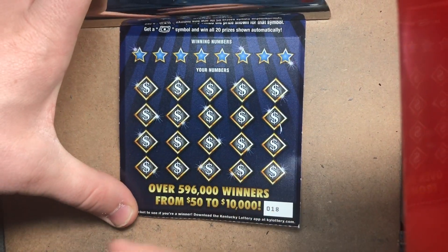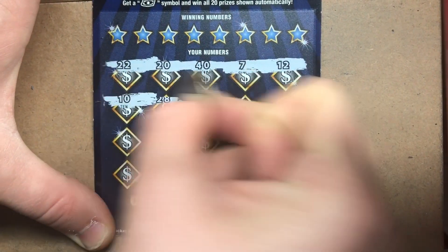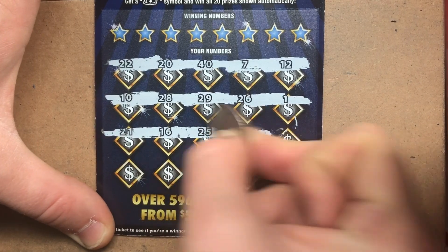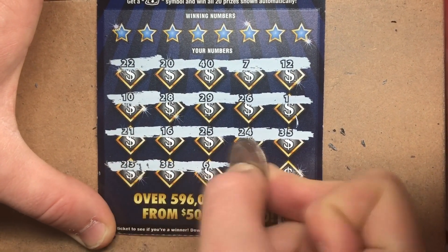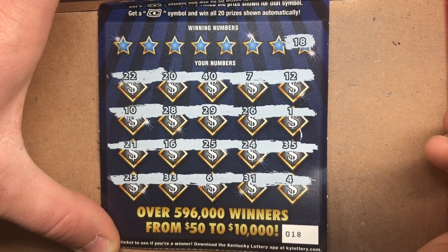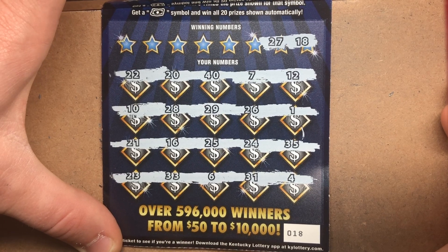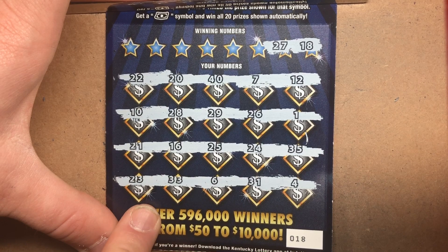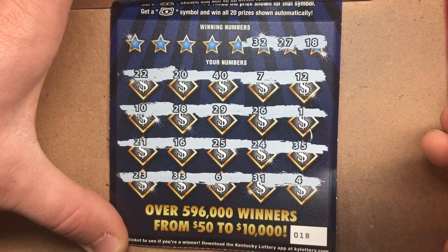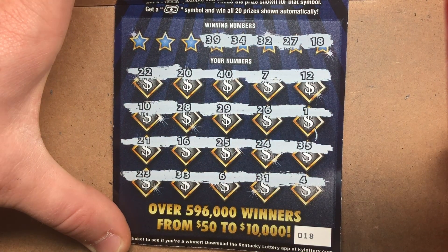Let's see if we can get something — they bent this ticket like crazy. Going symbol hunting. For a second I thought we had two 28s but I'm losing my mind. No symbols there. Looking for 18 — good — 28, no. 18, 27 — we got lots of 20s around that 27. Pretty sure we got every 20 other than 27, and I think we're missing 21 too. How about 32? Got a 33 and a 31. 34 — got a 24. 39 — we need 20s, not 30s.